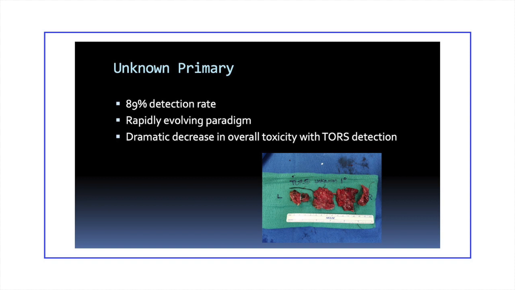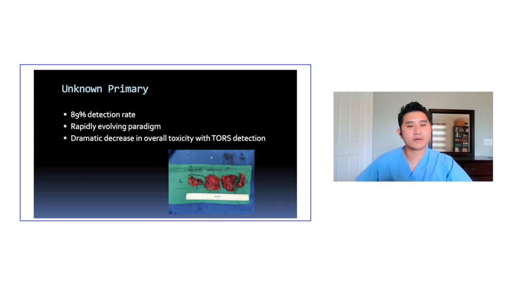But now, with robotic technology, we are able to perform extensive biopsies. In this photo, we can see all the tissue that was removed in a superficial fashion for us to identify the primary. And so now our detection rates are close to 90% for these unknown primaries. And that allows for drastic reduction again in radiation and thus overall better function for these patients.